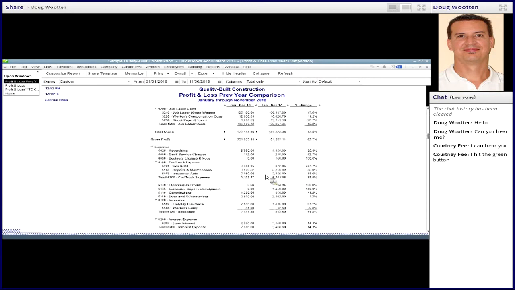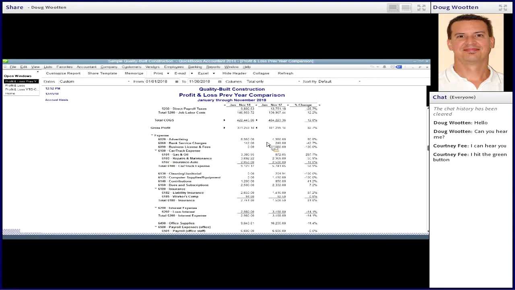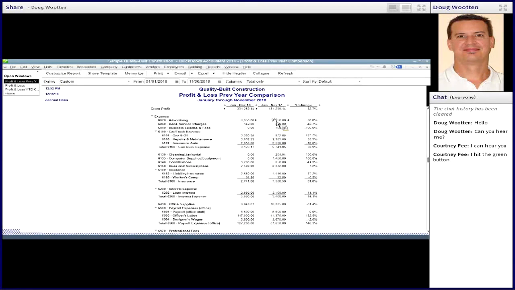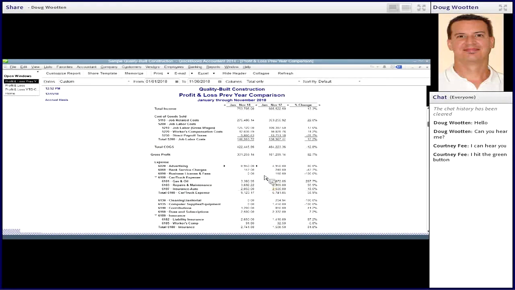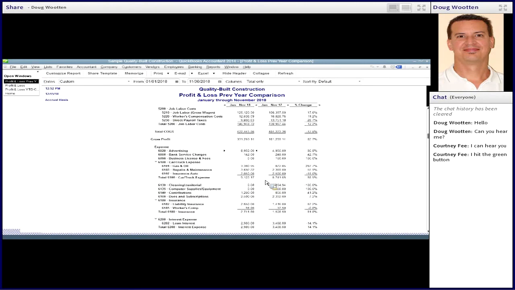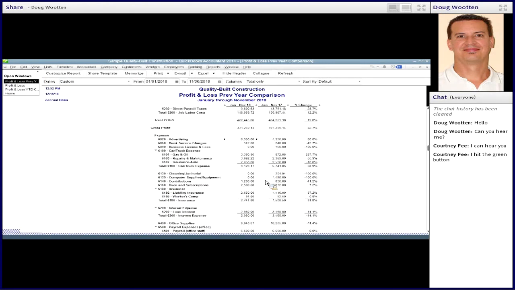And then you get down into your overhead costs, and kind of the same thing. You can see year versus year to see where you've changed. Your advertising costs have gone up 80%. Well, maybe that's why my revenue went up so much, because I'm all over the place advertising and I'm just getting more business. Again, that wouldn't really explain why my costs are down, but at least that can explain why my revenue's up. But you just scroll through here and again look for anything that looks out of whack. Why is my gas or my truck expense up 287%? That seems a little unusual. Gas prices up, that kind of thing. Do I just have more trucks out on the road working for me?